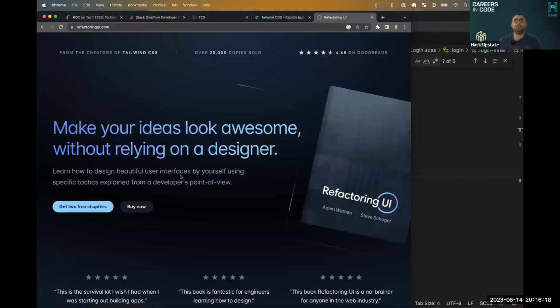This is it. So this is a book made by the creators who created Tailwind CSS. Tailwind CSS is like Bootstrap, but instead of putting developers first, Tailwind CSS put designers first and made the CSS work around the design principles as opposed to making the components and then being able to change them down the road. So this is, again, a stupidly expensive book, also considering that you just get a PDF, you don't get a hard copy of it. But I actually do have a hard copy of this printed out. So if you guys want to borrow this, you can.